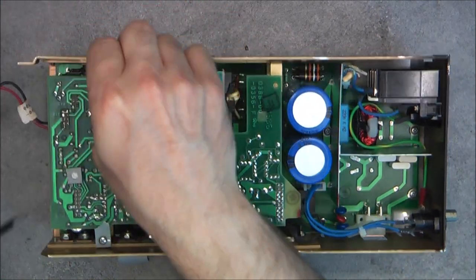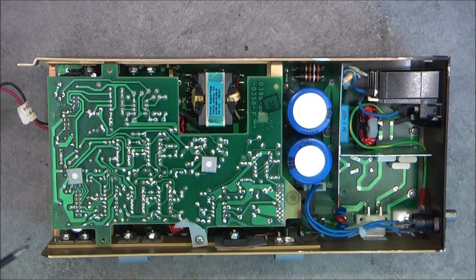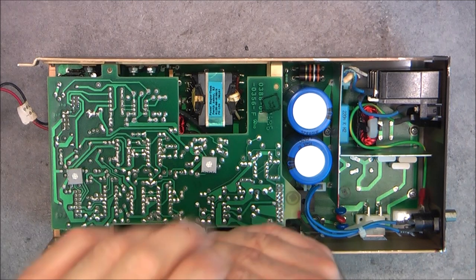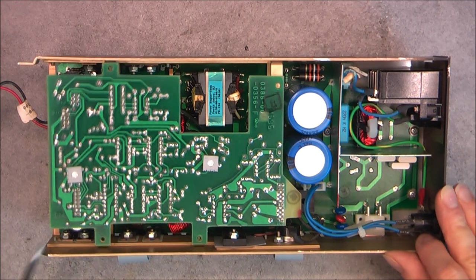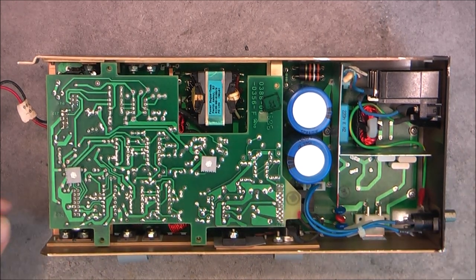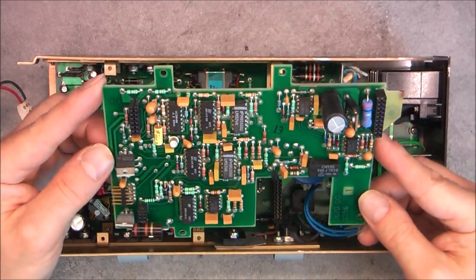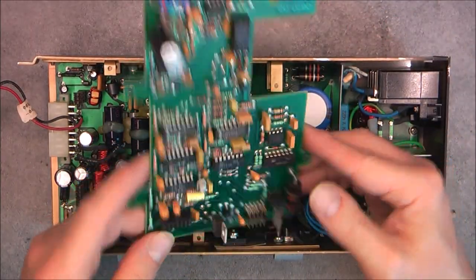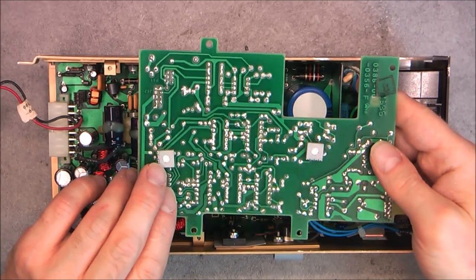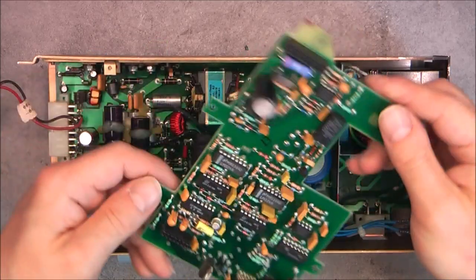I will not unbolt right now the bottom PCB because I did just unplug the device. So these capacitors might still have quite a bit of charge. But I believe it is safe to undo the top board here and it will give access to everything anyways. Here we are. So this seems to be a control regulating board, because we have trimmers here, so it is voltage regulation and controls.